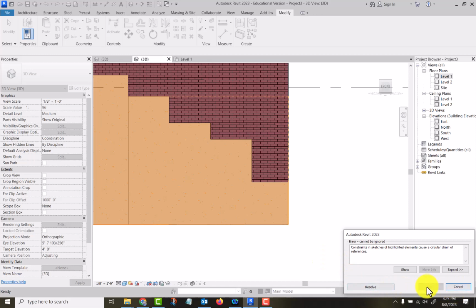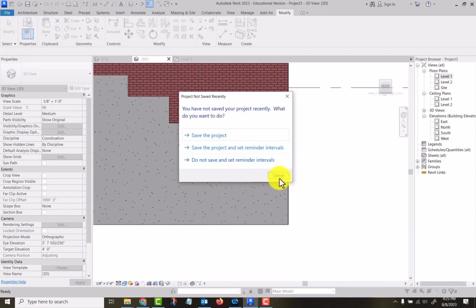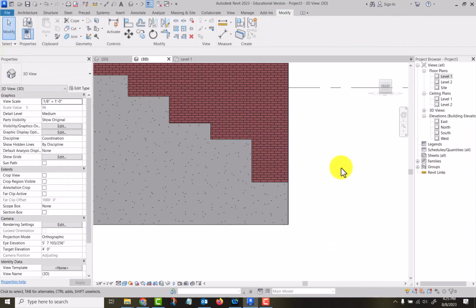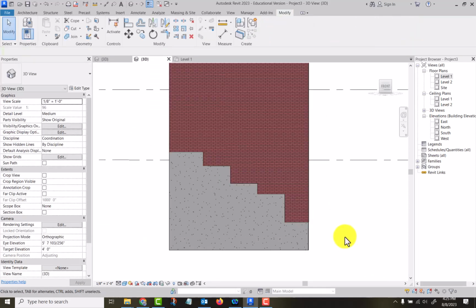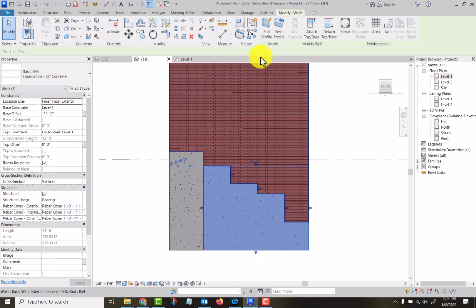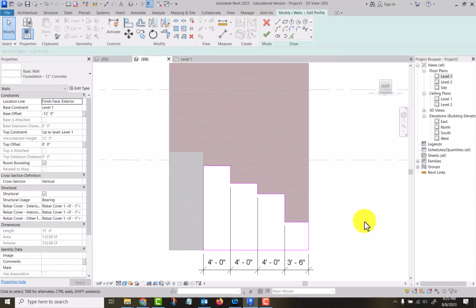Okay, so something I did, it didn't like it. Maybe because of the way I moved things around. It didn't like the height dimension.